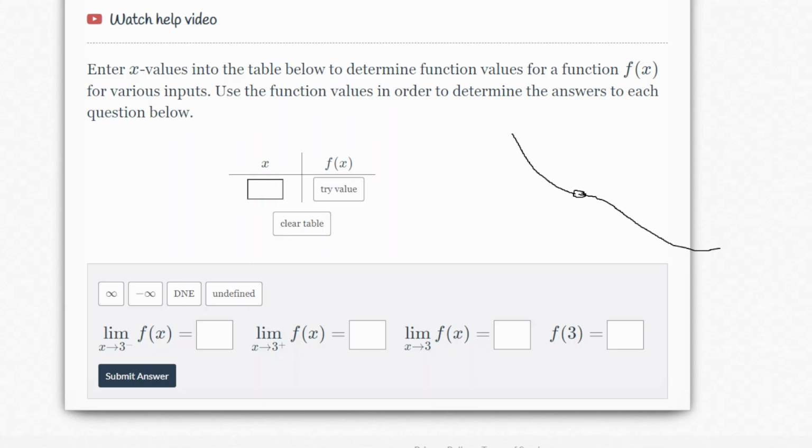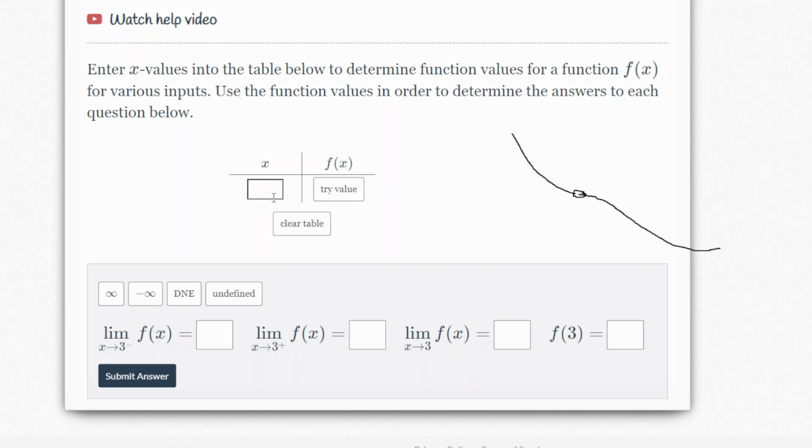This is lesson 15.5, finding limits from a table, type 1. So we've looked at limits from a graph, and that means that when you're approaching an x value from the left side and when you're approaching that same x value from the right side, do they arrive at the same y value? Whether there's an open circle or not, that means the limit still exists. We're going to do that same thing, but with the table.